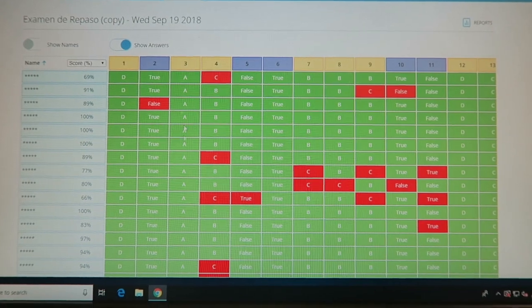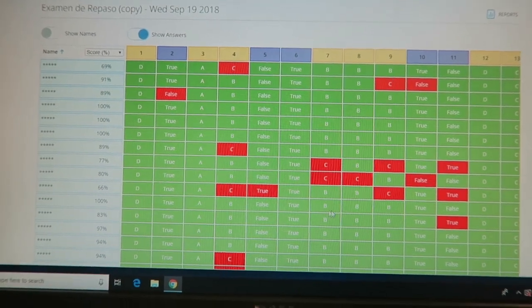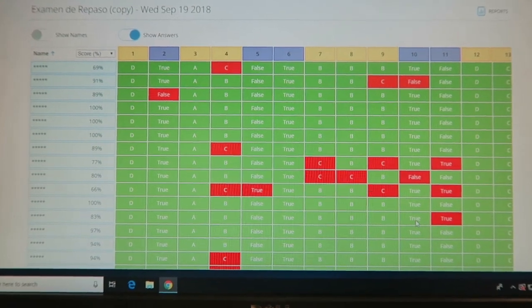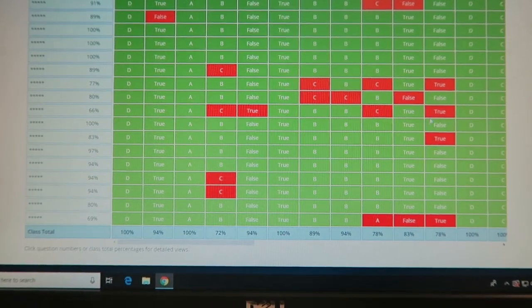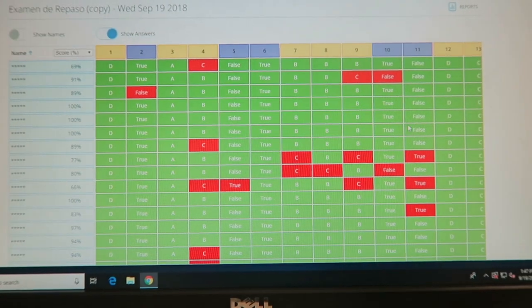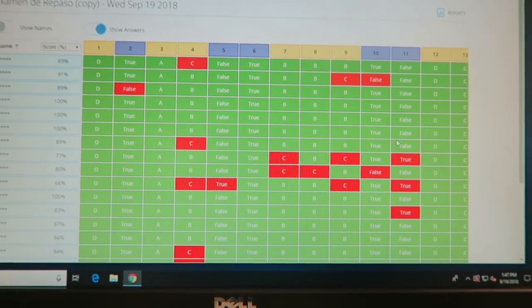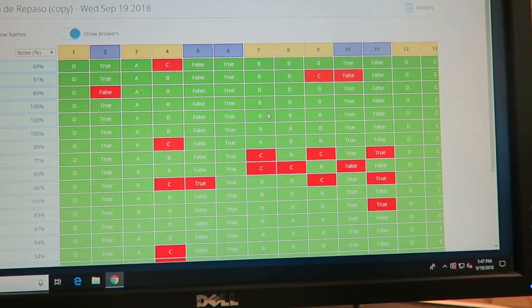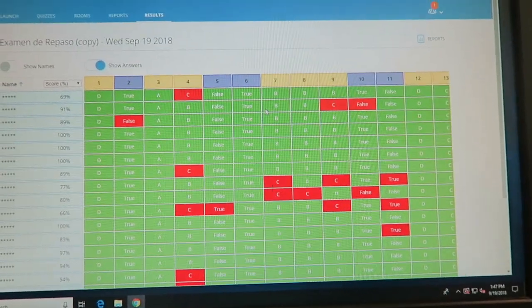So you can see after a class took it, you can see how students did. It's easy to identify, okay, these students really struggled, or if there's certain questions like, oh wow, look, there were 4 students who got this one wrong. Maybe that's something worthwhile to review. So that's really nice, and I do tell students to put their last names first. Not everyone does, but that can also be very helpful.